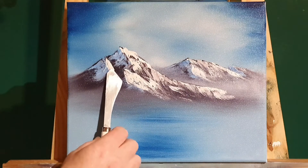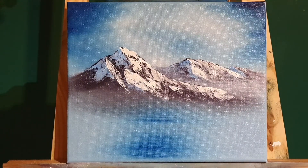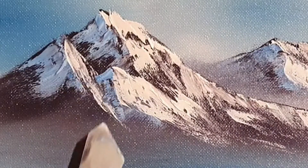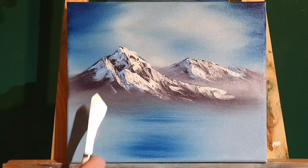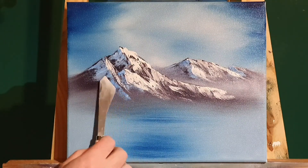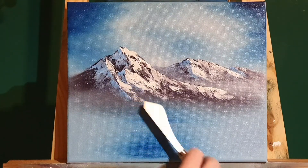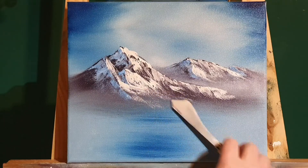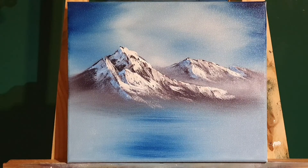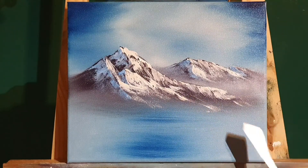Every shadow needs a highlight and every highlight needs a shadow — don't just leave one hanging up there. It'll hurt your eyes; you won't be able to quite see it but something's not right and it's there. We can bring some of this shadow colour down into the middle ground, then reaffirm some of this snowy edge. Gently, gently does it.